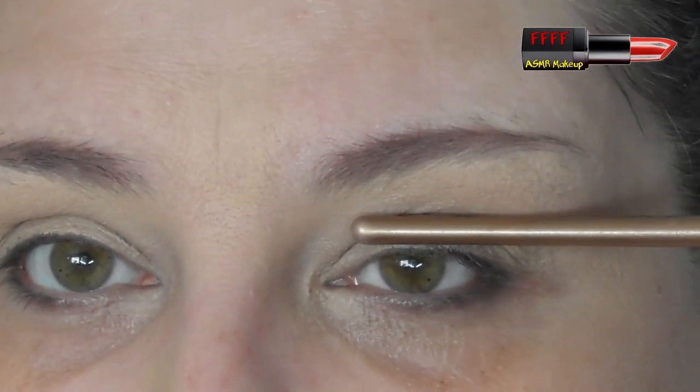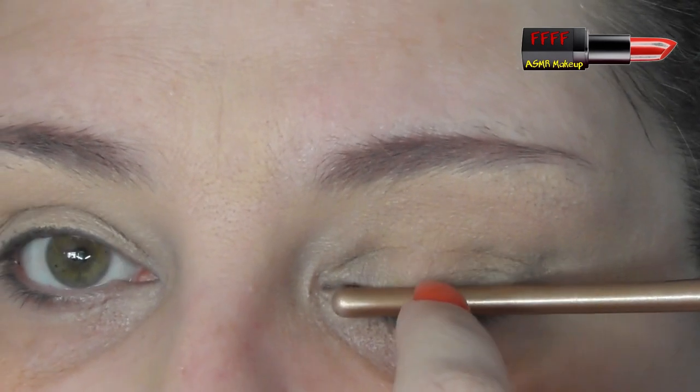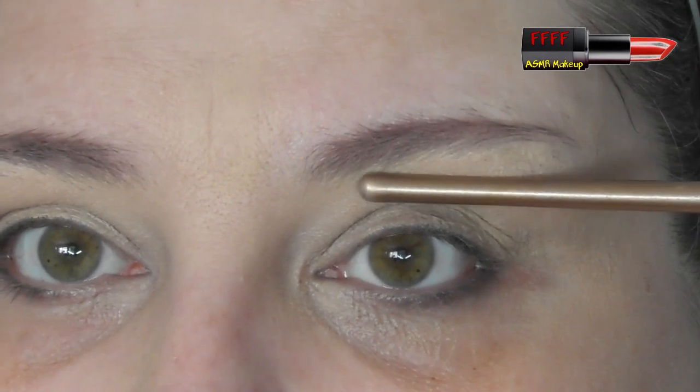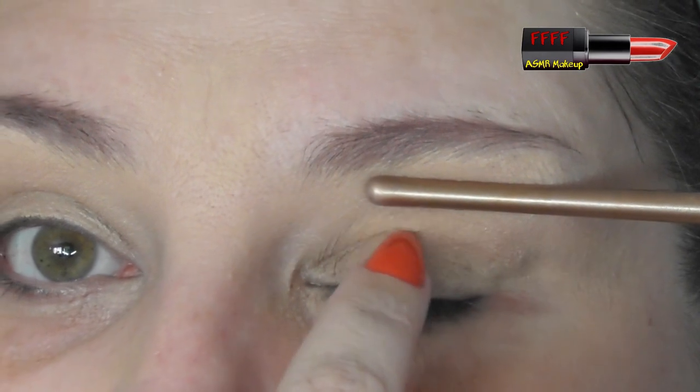Okay. Now to show you what I mean about deep set eyes, or sometimes called double lidded eyes, I've started to hear them being referred to as that. If I cover this eye and close it, you can see I've got as much lid space again on the mobile lid that tucks back in. If I cover the static lid and close it, you can see I've got almost as much space there again that tucks back in. So that's why I get the same issue that people with hooded lids have. So all of my tutorials are hooded lid friendly.